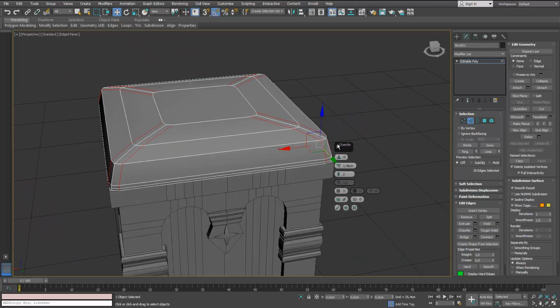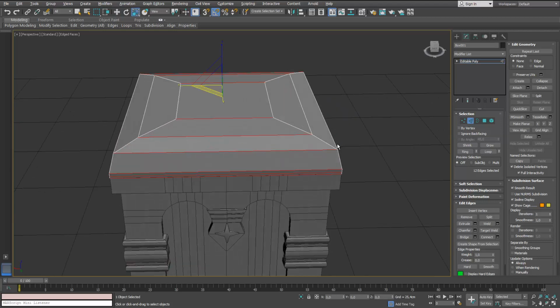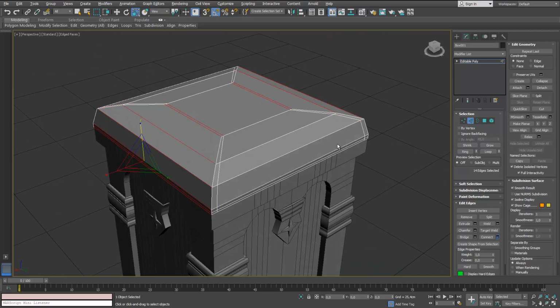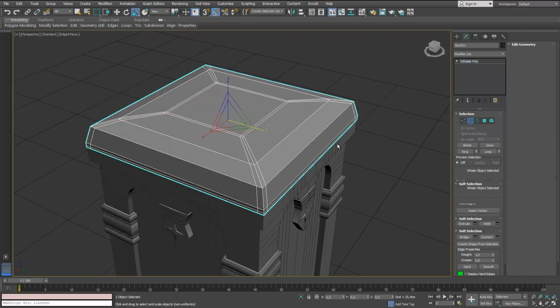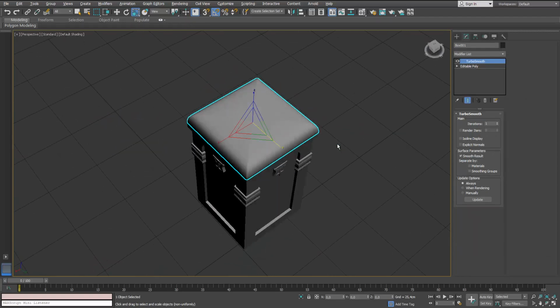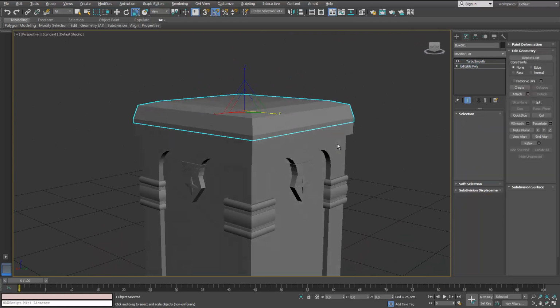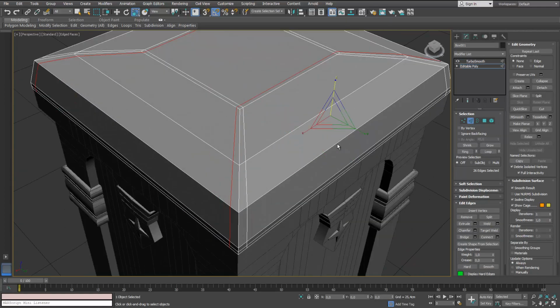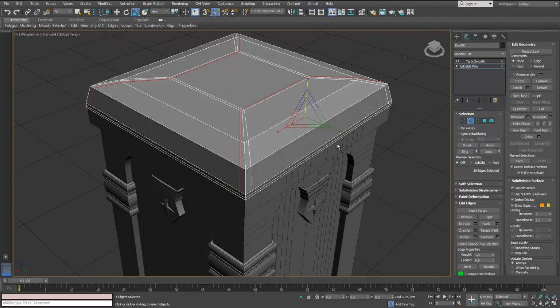But there are certain areas that we don't want to be smoothed out, and we want them to still look solid and hard edged, and this is the way to do it. So support edges are the method we need in order to make sure that certain areas are looking solid and certain areas are looking smooth.